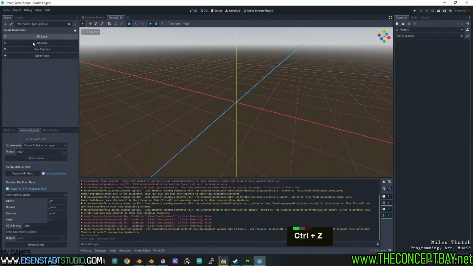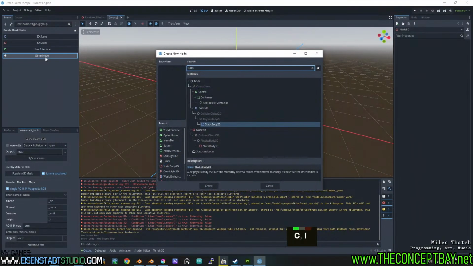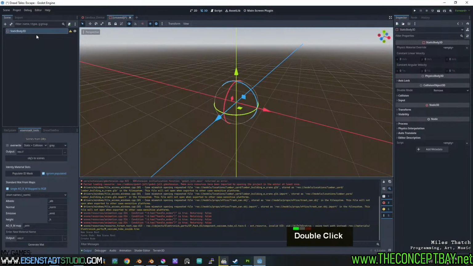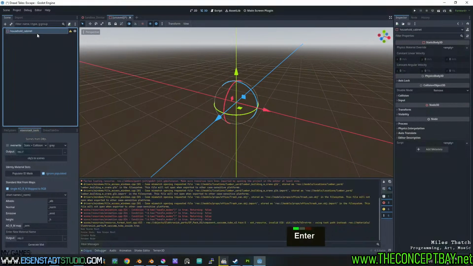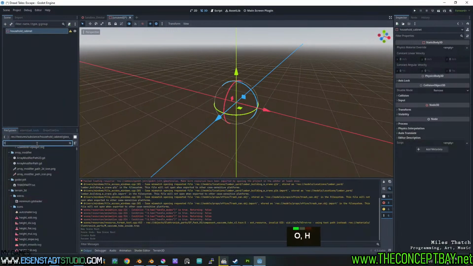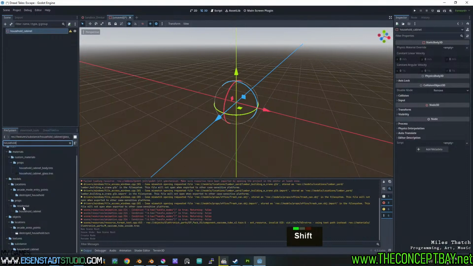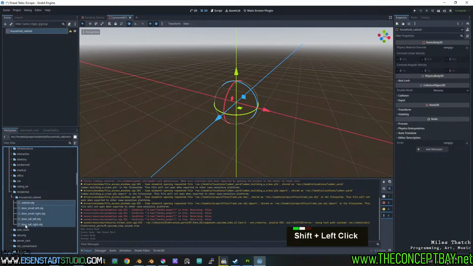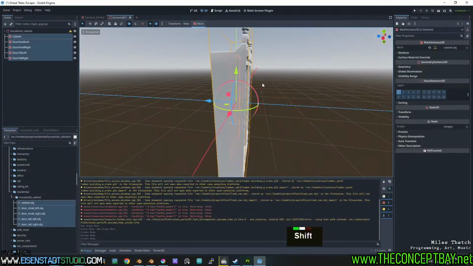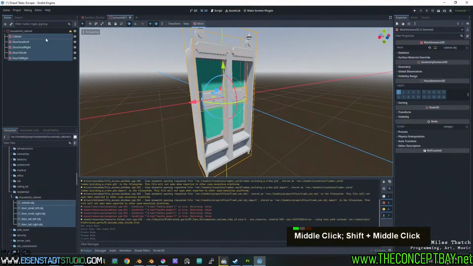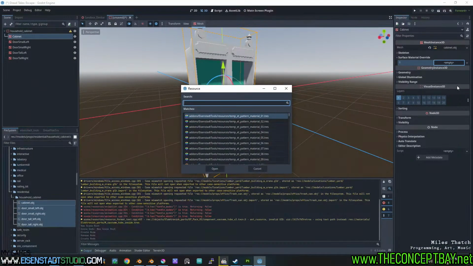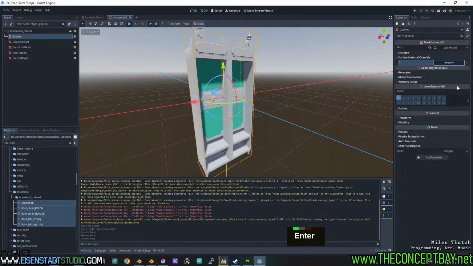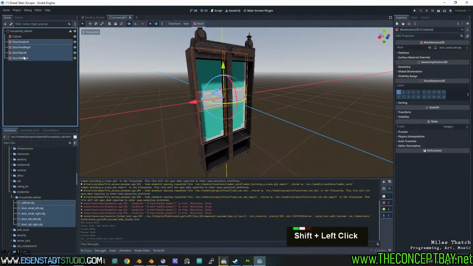Alright. So let's start with the static body this time. Materials got saved though. See, that's the benefit of using the plugin to create the materials. You never forget to save it and lose it in cases like this where Godot just crashes, because it's already saved.